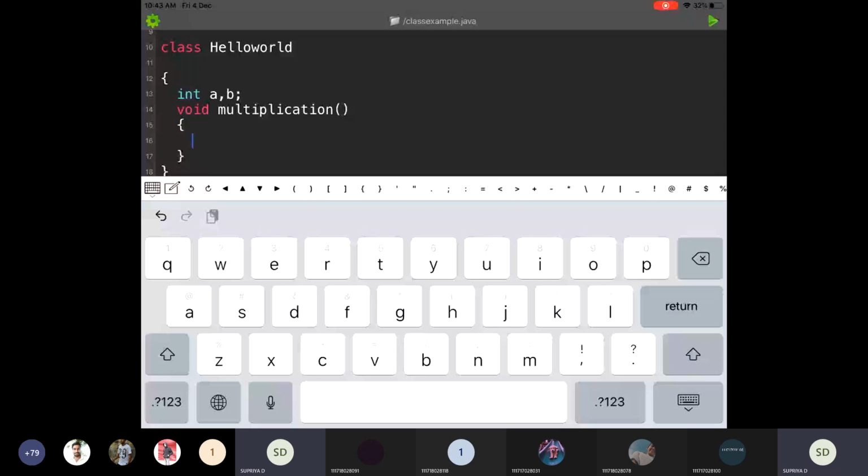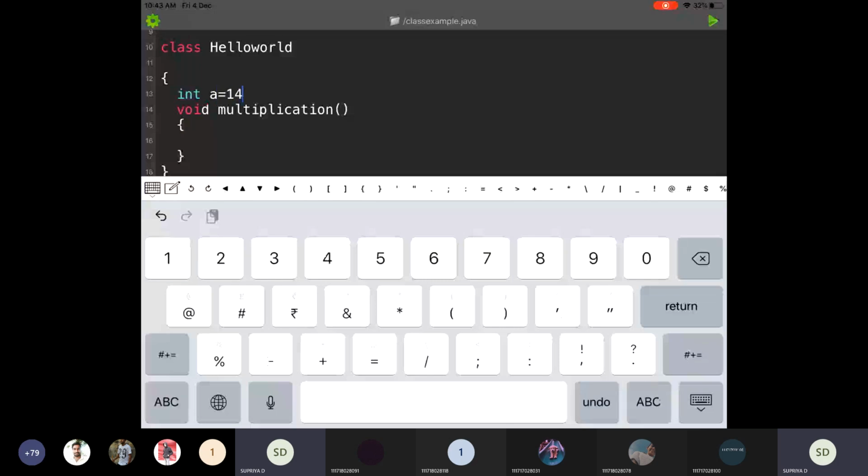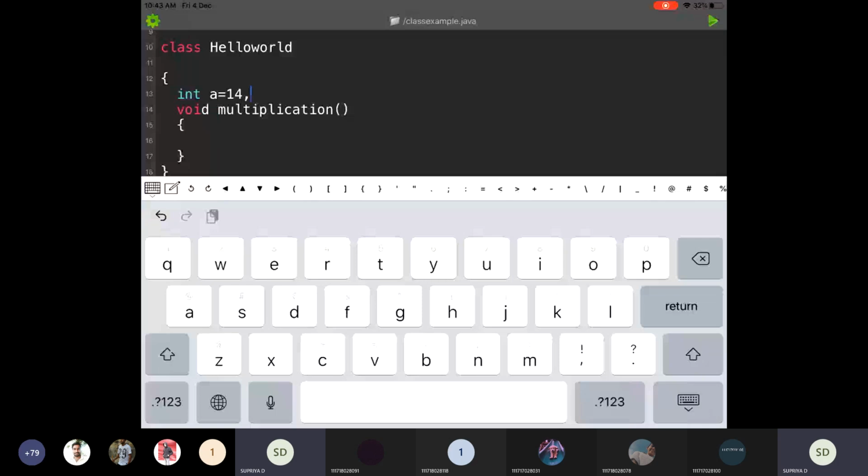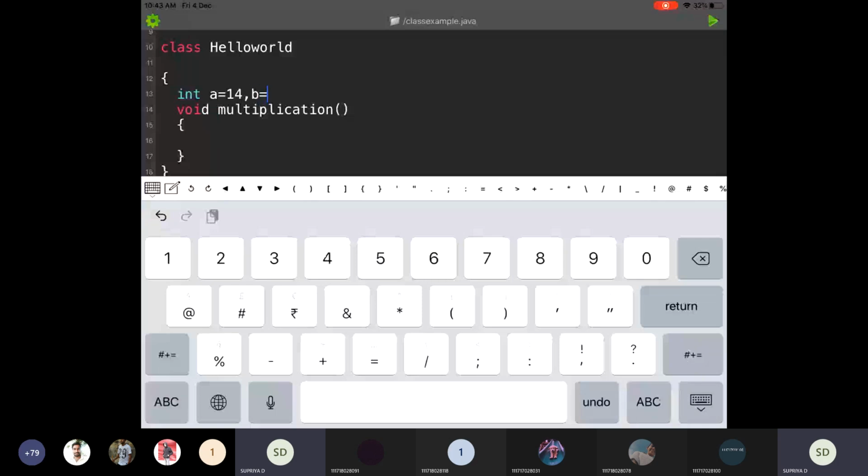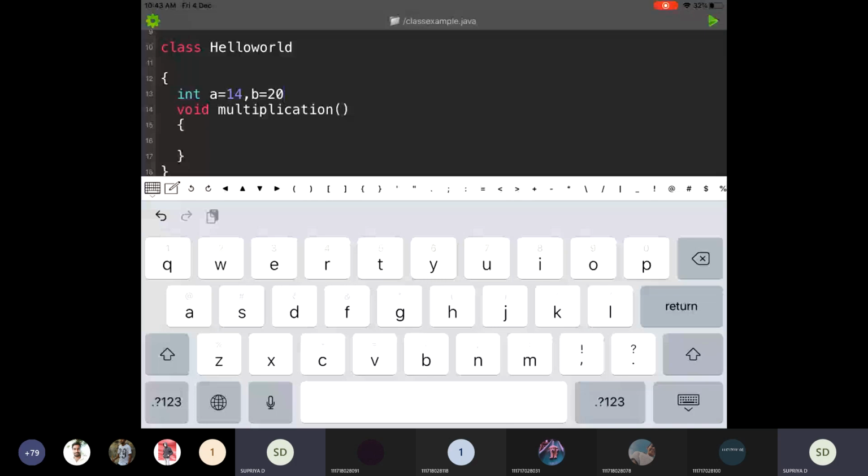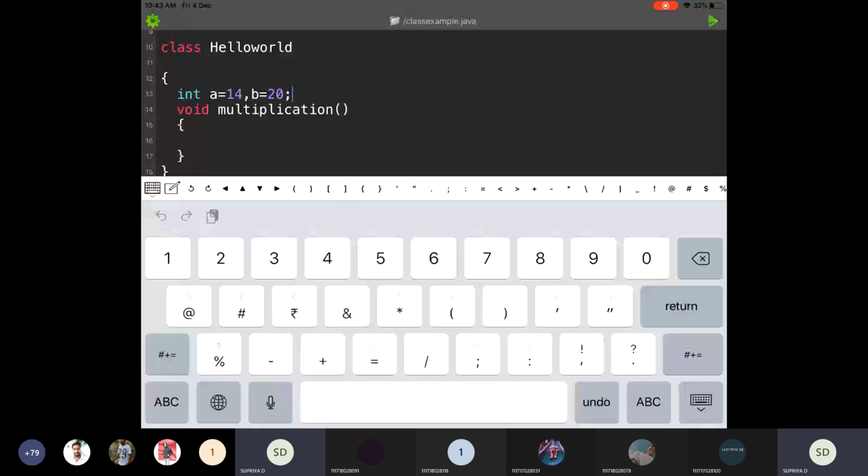So here I'll be writing logic to perform multiplication of two numbers. I'm taking A as 14 and B as 20. Our method name is multiplication.